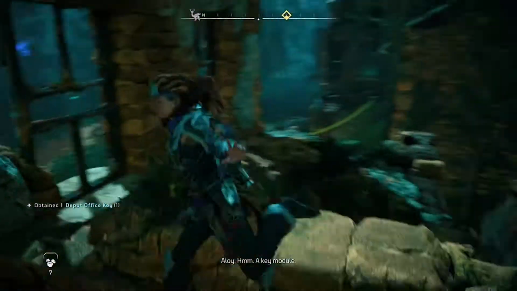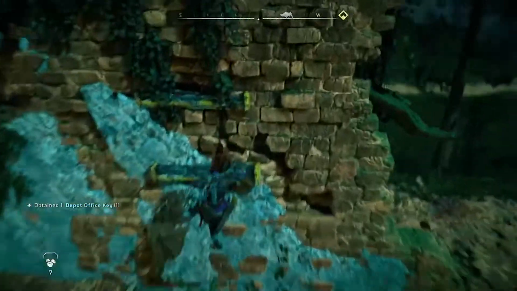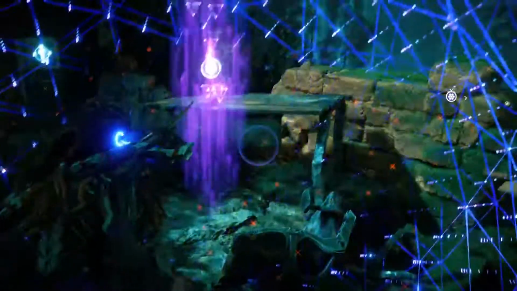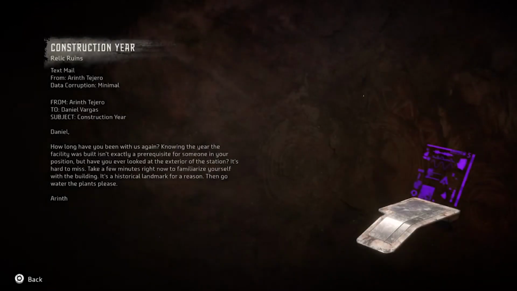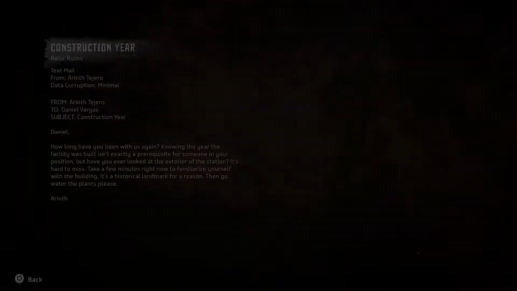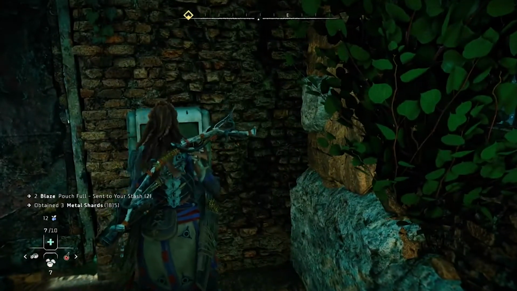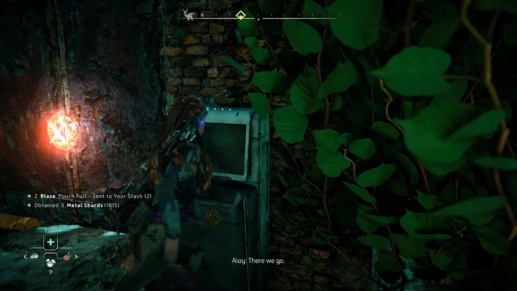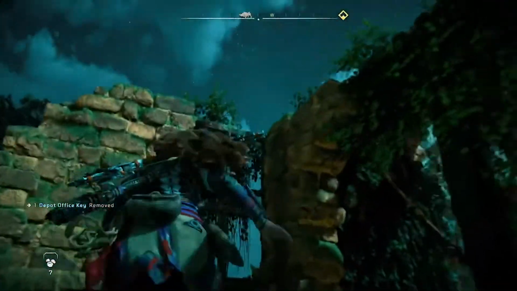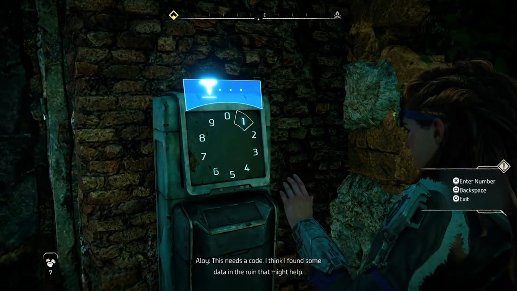Key. Oh, key module. Doesn't necessarily help me right now. This data might help. Construction year. So the year is written on the outside of the building somewhere. Okay, and I guess this is also where I can use the key. There we go. And then it wants a code, right? So I've just got to find the year written somewhere. This needs a code. I think I found some data in the ruin that might help.